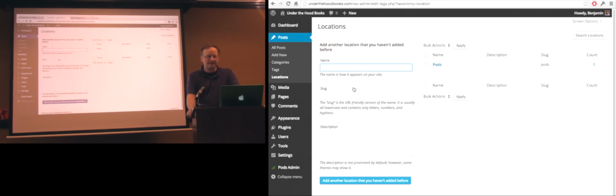A lot of our clients are not going to be as technically savvy as we are, so we have to think ahead of time. So can we use Pods as a simple data entry point? The idea of, okay, Pods taxonomies, I can create just a ton of them. Then those taxonomies can be linked to posts. Those taxonomies can be controlling what is fed to the search engine or our little form field.